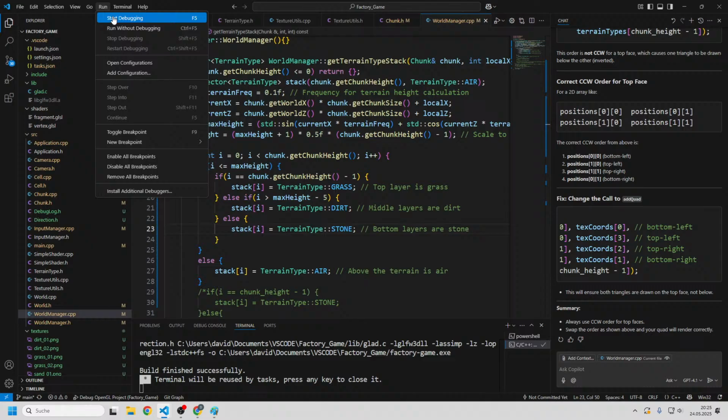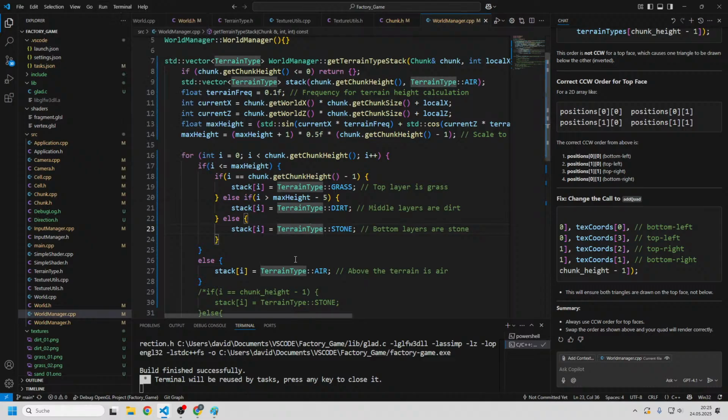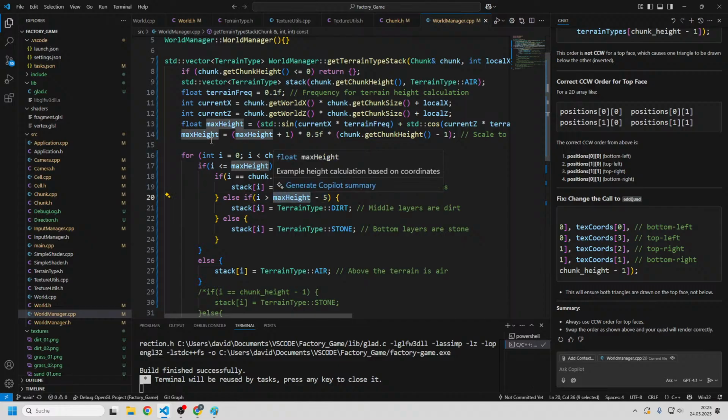So let's think about that real quick again. Stone should be in the bottom. That's just fine. If we say that our max height is going to be the top of our stuff there, and if we say max is lower or equal to max height, and if it's, yeah, let's not do it this way, let's do it this way instead. That makes more sense.